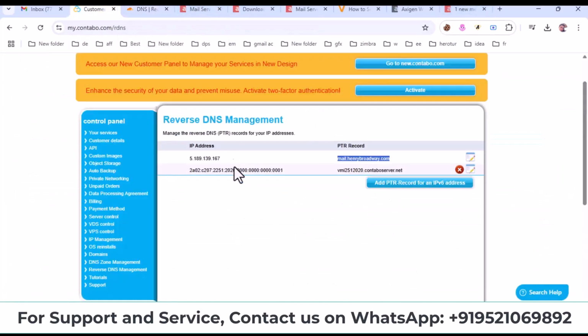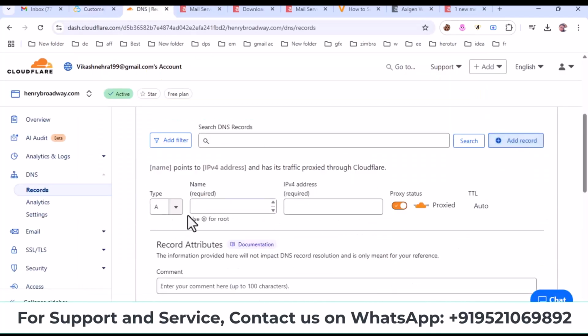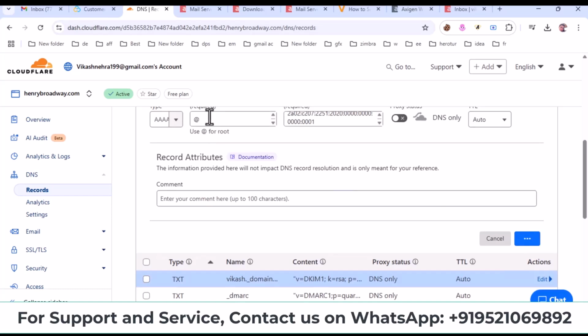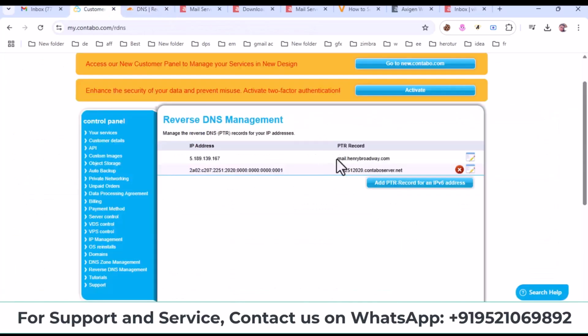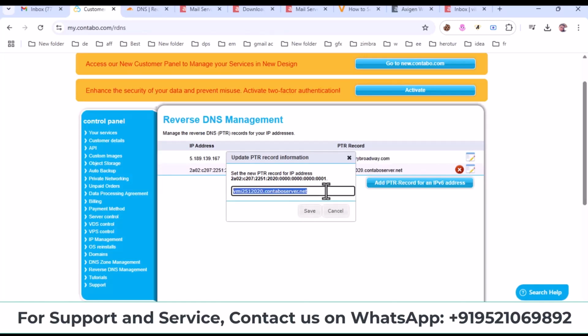I copy the IPv6. First, you enter it here too. Alright. Then I'll also enter its PTR record. Okay. You can also disable IPv6 if you don't want to use it. Keep it enabled. So, you must enter this too.